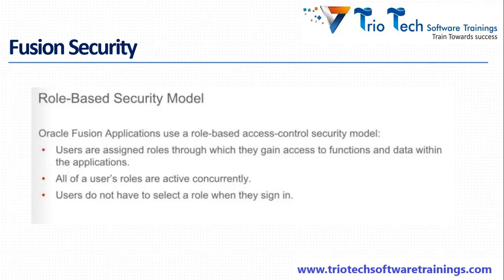That means he doesn't have to switch to a particular role in order to carry out the activities. Like in EBS, people who are familiar with the on-premise application called E-Business Suite will know that if they want to carry out a particular activity, they first have to switch to a particular responsibility related to that application, and only then can they carry out that function. That is not the case here. They don't have to do that switching. They can simply navigate to the respective application and carry out their tasks based on the roles provided to them. So that is what is mentioned here: users do not have to select a role when they sign in.